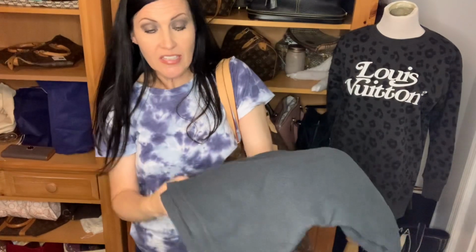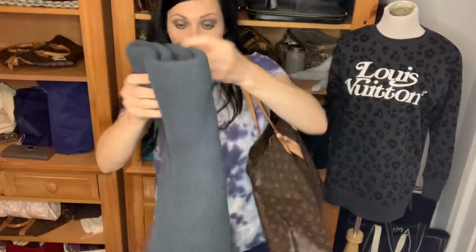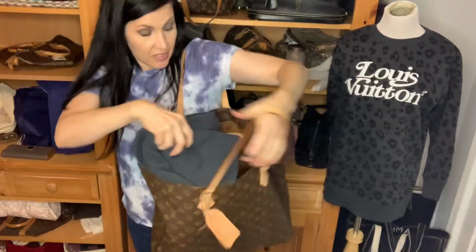But anyway, this little blanket came from American Airlines. No, Mama did not steal it. Someone else stole it, and they donated it to Goodwill, and then I bought it for $3. But anyway, it's the perfect little size, and so just so you can see, this is just a nice little lap blanket, and that fits in here.